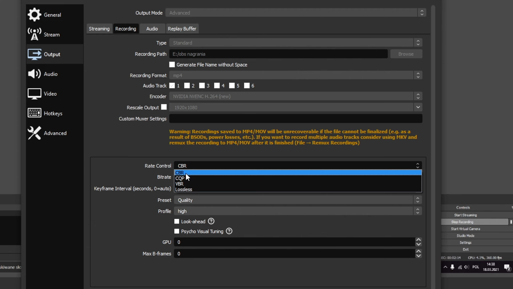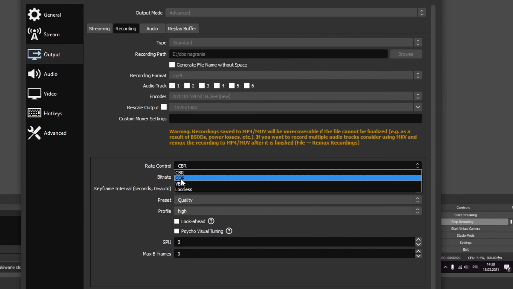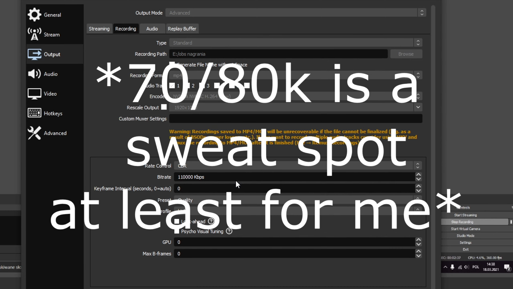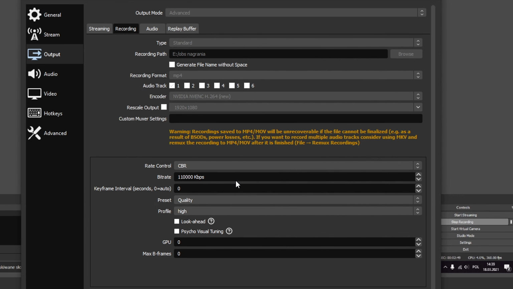For the bitrate, here you can set CBR, CQP, VBR. I personally choose CBR because CQP was causing too big encoder lag, so I have CBR. And try to keep the CBR at least 70,000 kilobytes per second. That's the least amount you want here. And if you pick CQP, because I know there's a CQP meta right now, set this at least to 20, 24 maybe, something like this, but not higher values. On CQ level, less is better, but of course it's a bigger file size. And yeah, with CQP you're getting a bigger file size than with the CBR anyway, so you need to decide what you prefer.